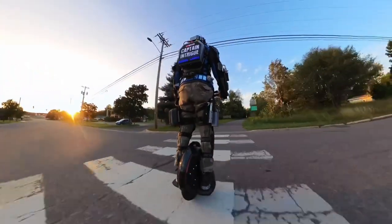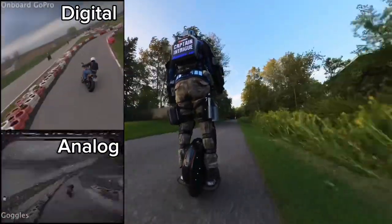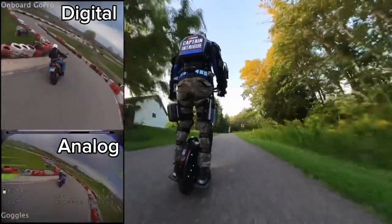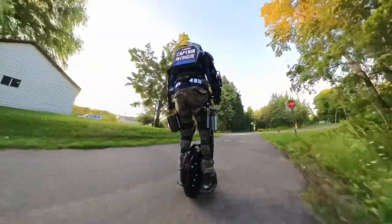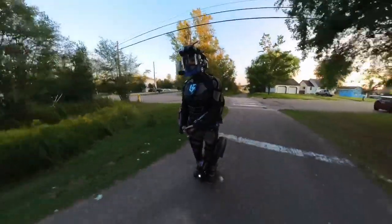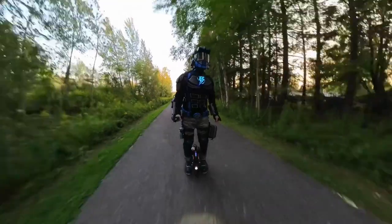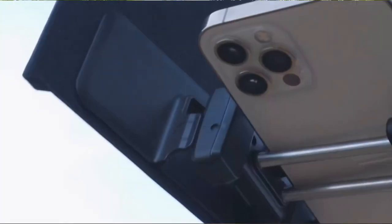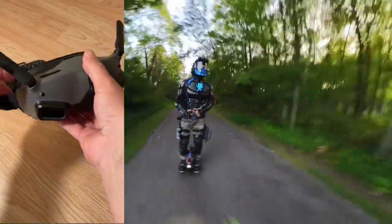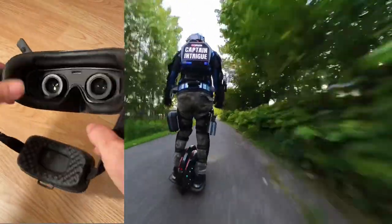A tactical drone needs a clear video signal. If I'm doing reconnaissance or surveillance, it's essential that I can clearly see what's happening at the target location. Since the Avada is a digital system, the signal is much clearer than an analog system where extreme video static is common. I've owned drones in the past that all used my phone screen to fly — even at maximum brightness I could barely see the screen or make out details. FPV goggles are the best solution since it's possible to fly even in the middle of a bright sunny day without worrying about being unable to see your phone screen.